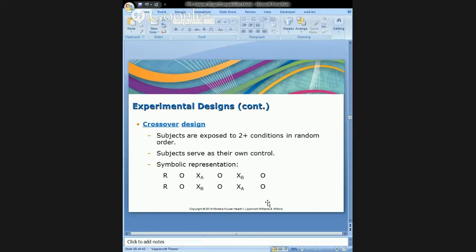So in the first group, you give the intervention, or you do a baseline data, you give the intervention, gather data again, and then maybe you withhold the intervention and gather data again. And then in the second group, you gather data, don't give an intervention, gather data again, give the intervention, and then gather data. So what you're doing there is you're switching the timing of when the intervention is given and when data is collected. So you can look to see if you switch the intervention up time-wise, if you're still seeing a change because of that.